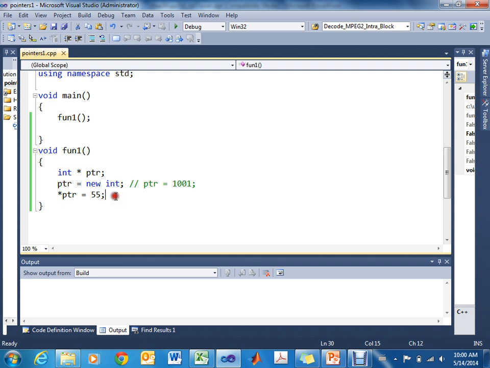The rule says that whenever you use the keyword new, eventually you have to use the keyword delete, because the unnamed integer is sticky. It will remain there inside the heap until you explicitly delete it. Just like when you open a file, if you don't explicitly close it, it will not close until the program finishes. Let me repeat this again.